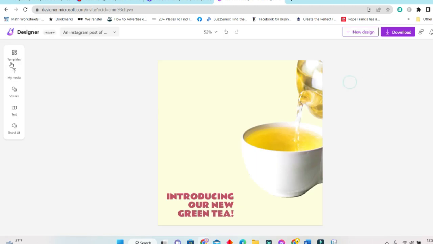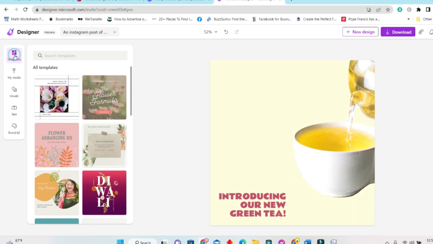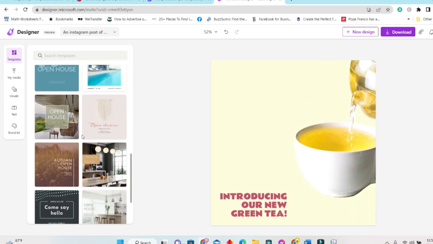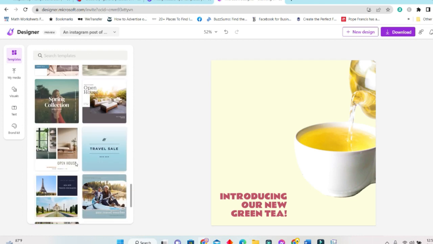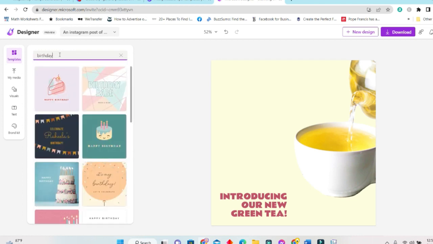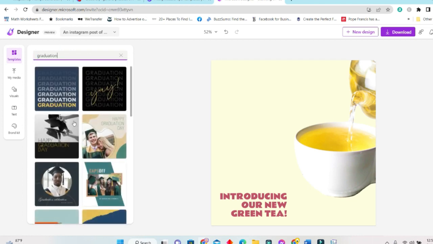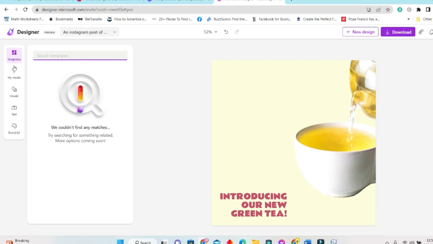Okay, right, so let us look over on this side. We have different templates that you can use, and of course these are the different styles of templates you can use. So you can type in birthday template, you can type in graduation template, and so forth. So it's pretty simple. So basically the templates are theme templates. As you can see, if I type in Facebook or Instagram, you're not getting anything here.